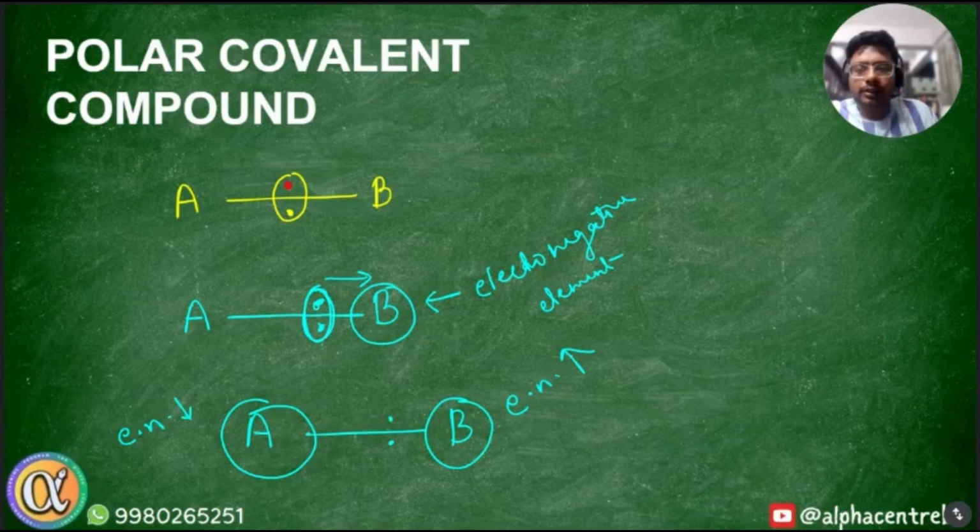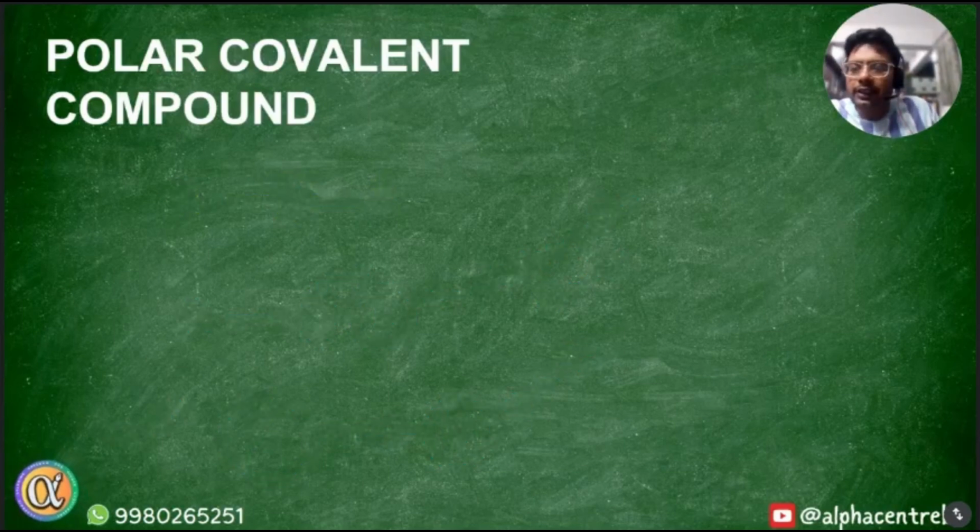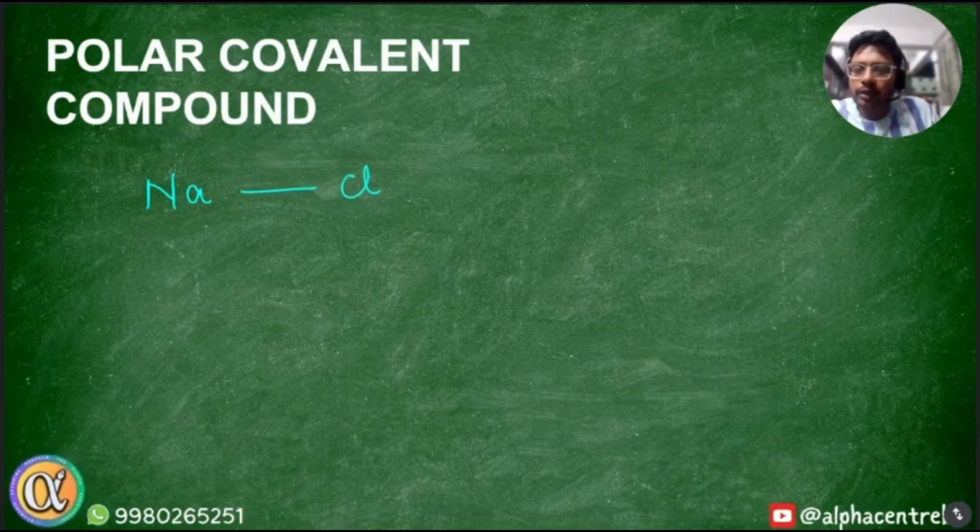That makes sense? Okay. Now, if I look at these two bonds, like the sodium chloride bond between sodium and chlorine, this belongs to the electrovalent or ionic category. In the ionic category, there is complete transfer of electron from sodium to chlorine. Therefore, sodium has a plus charge and chlorine has a minus charge.